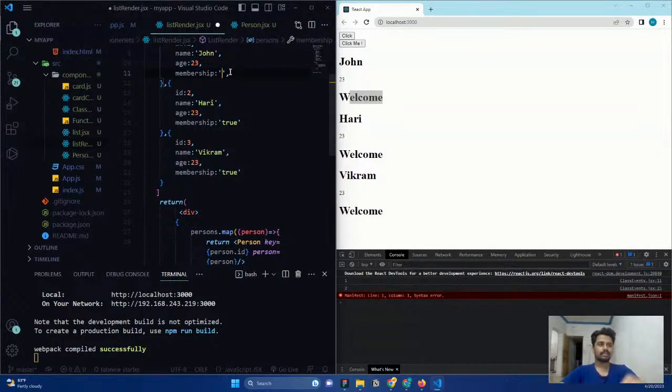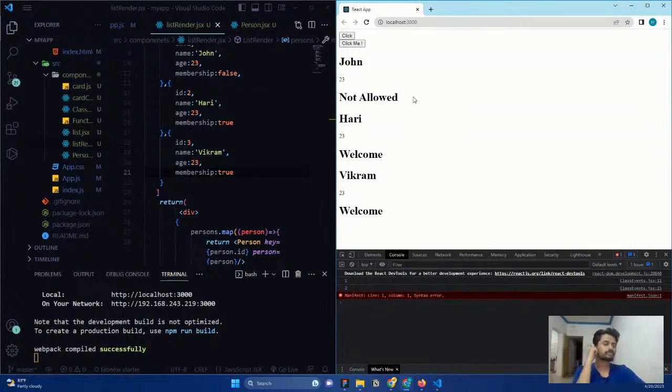But if it is a string, anything inside it is considered a truthy value. So now if you save it, you can see "not allowed". It is here because right now the value is going to be false. So let us change that again into a boolean value, the falsy value or truthy value. Now I just changed it to a boolean value like this. What I'm saying is, if the membership is expired, then we need to show "allowed" or "not allowed", and if it is not, we need to show the other one. And we will use it lots of times.